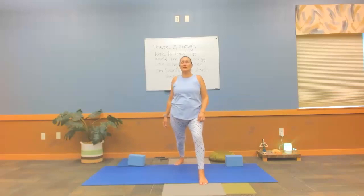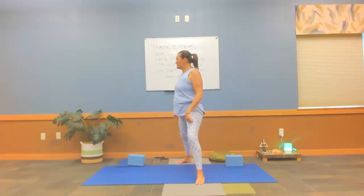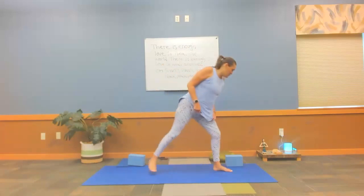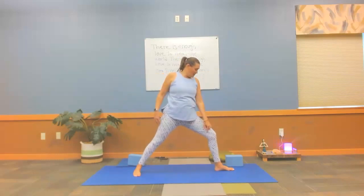Keep the front foot where it is. We'll pivot that back foot. Adjust it as you come into your Warrior Two. Here in Warrior Two, the front knee is bent, just like Warrior One. The back leg is straight. Take the arms and reach them up. Relax the face and the shoulders. Lift the arch and open the knee to the outside edge of your foot. Keep the belly in and the tailbone tucked under.